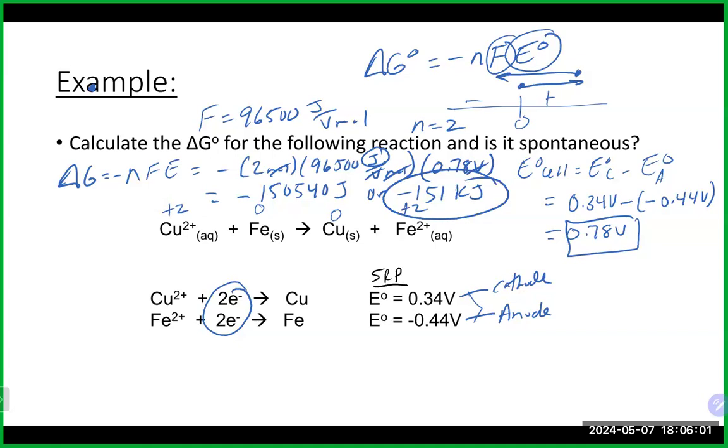Is this reaction spontaneous? It is spontaneous. And by the way, when we hit here, we know it's going to be spontaneous because we did get a positive voltage. That should give us a negative delta G, which means it is going to be spontaneous. That means we would expect this reaction to proceed in this direction towards our products. Any questions on any of that calculation? And remember, typically delta G is usually given in kilojoules, but it doesn't really matter. If it didn't specify, you could have left it in joules as well.